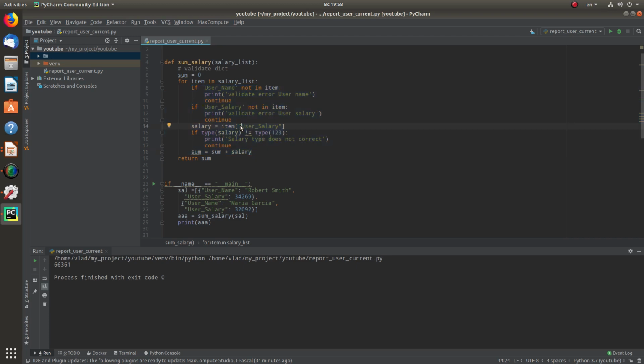Next, we see in line 14 that we use double quotes when searching the dictionary key, but the rest of the code has single quotes. It is considered good style to write either double or single quotes everywhere. Replacing.